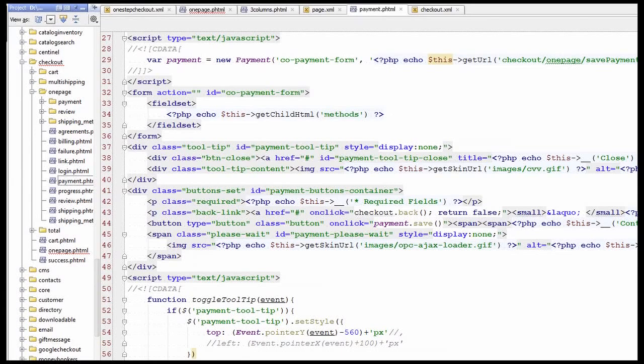Looking from the other point of view, when you reuse the same template in your block but don't need several of the nested blocks, you can simply remove them in your layout update file as we did. Because of this functionality, these blocks will simply disappear from a page without editing the template.